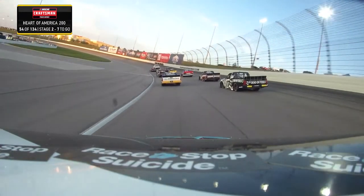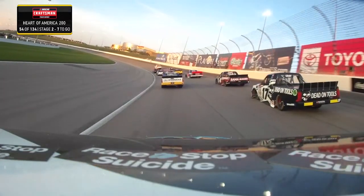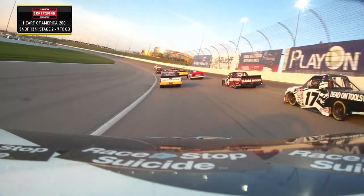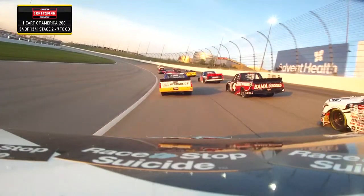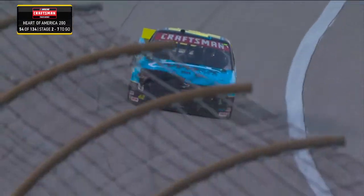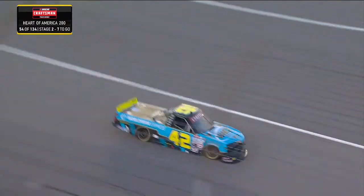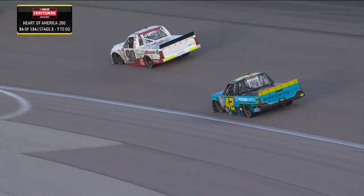Getting ready to wrap up stage 2 for the Craftsman Truck Series here at Kansas. They're lined up and ready to go for the restart. Let's get a report on the 42 with Josh Sims. Yeah, we saw a slow pit stop for the 42, and that's because they had to fix that damage. You see all the tape on the front nose of that truck. Remember, he did make contact with the 13 truck of Haley Deegan, so they had some damage. They had to come back down to pit road to get that thing fixed and taped up.